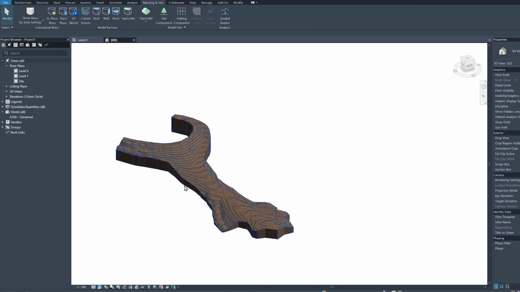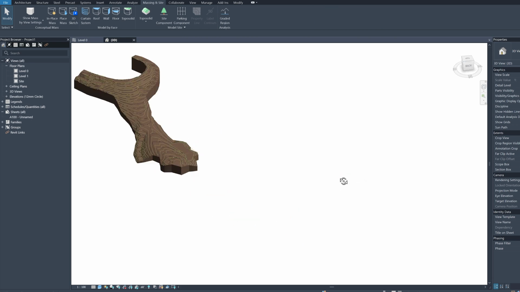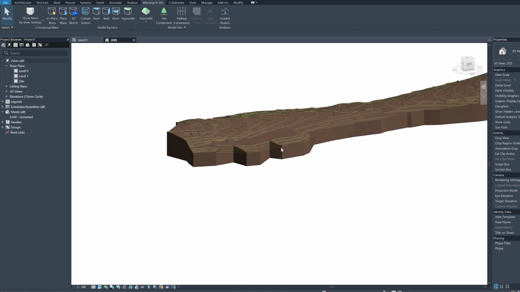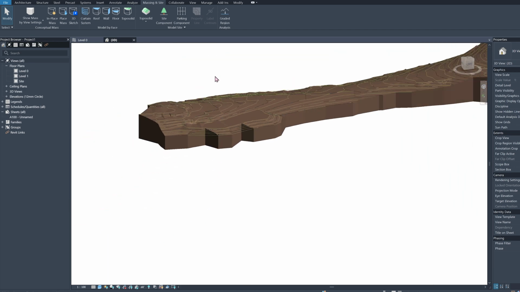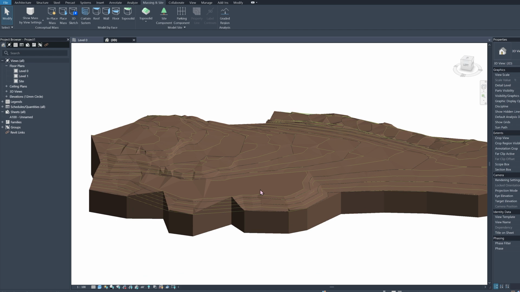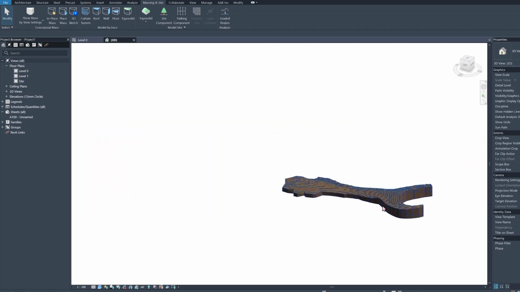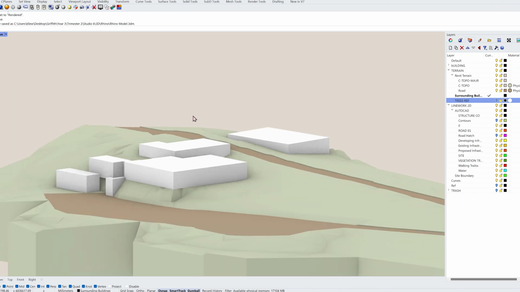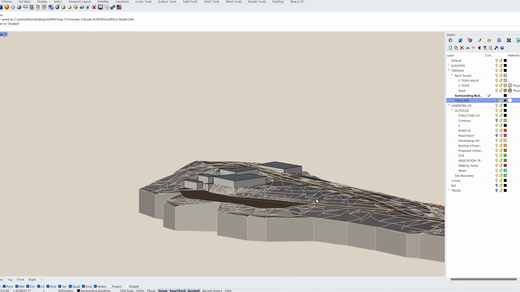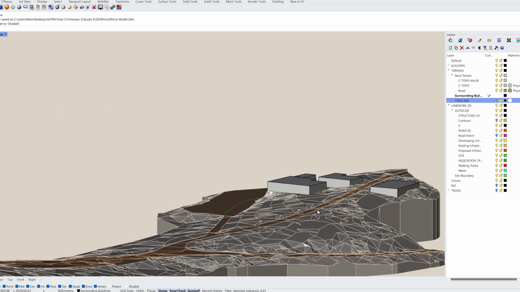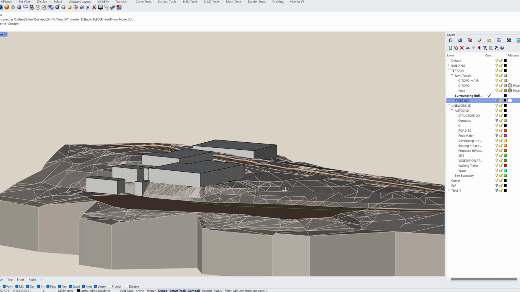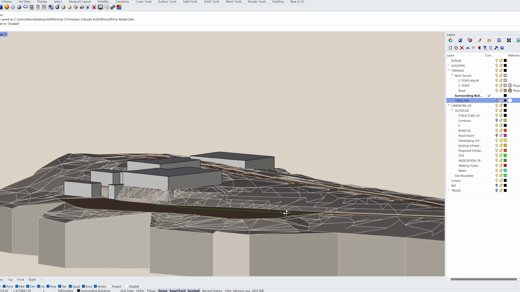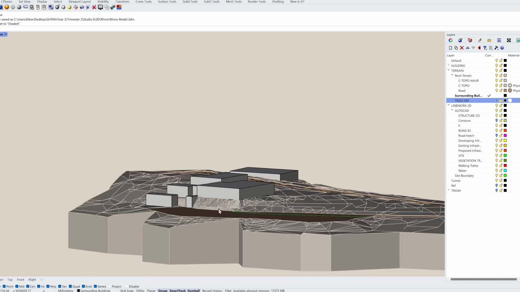When we go to the 3D view, we can see that the topography is over here and it's perfectly done. We can adjust a few things at the later stages, add some elements, delete some elements, but that's a work for another time. And what I personally do later is export this Revit topography and import it to Rhino, since I am using Rhino as my primary 3D modeling software, but I found out that the topography is created more accurately in Revit, so that's why I create it in Revit.